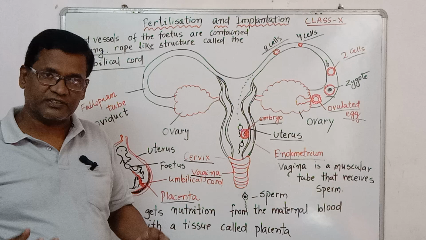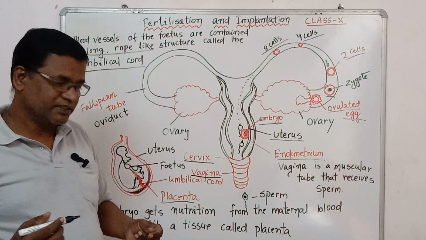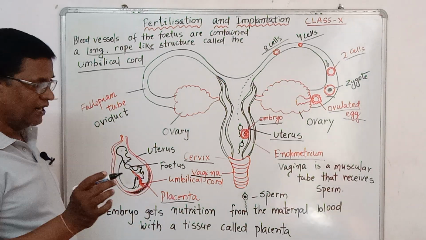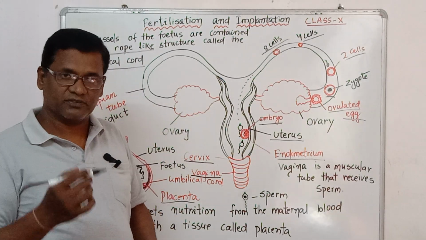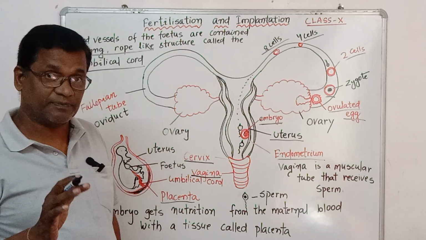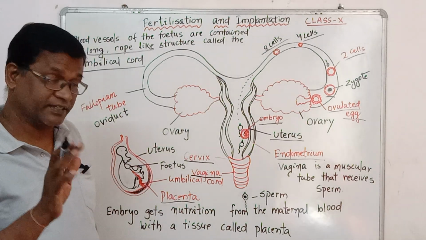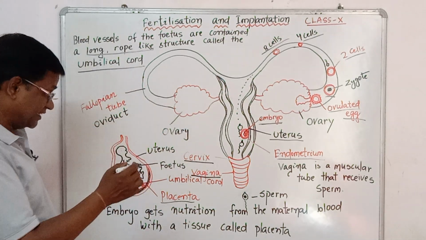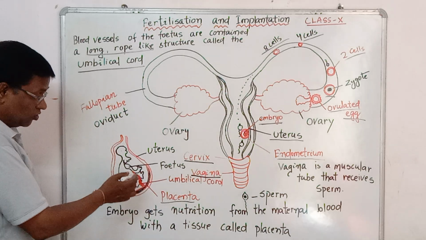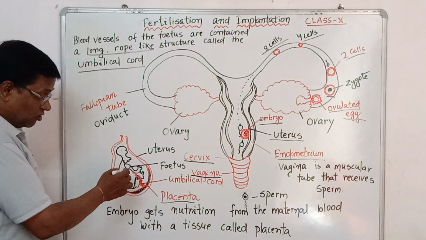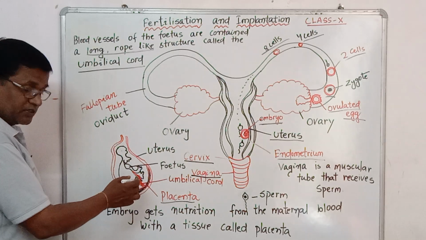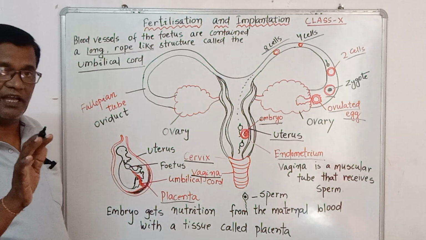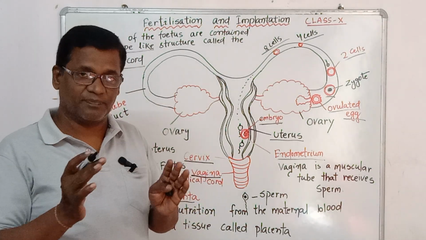After delivery, the fetus will come outside. Immediately, they cut the umbilical cord on both sides and throw it away. After that, we have a mark here because the umbilical cord was connected, not the placenta. The placenta is different from the umbilical cord, don't forget. Most students get confused between the placenta and the umbilical cord. The placenta is connected to the uterus, and the umbilical cord is connected to the fetus. The fetus is not directly connected to the uterus; it is connected to the umbilical cord, and the umbilical cord is connected to the placenta. I hope you are clear on the difference between the umbilical cord and placenta.